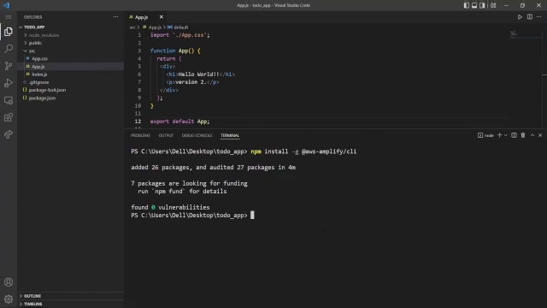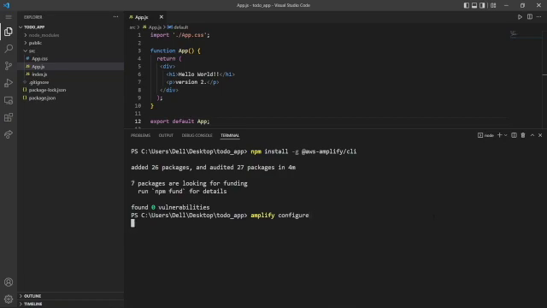Our next thing we need to do is to configure the Amplify CLI. What does it mean to configure it? It basically means authorizing the CLI installed on our system to access the resources on our AWS account. So let's do that. The command is simple: amplify configure.